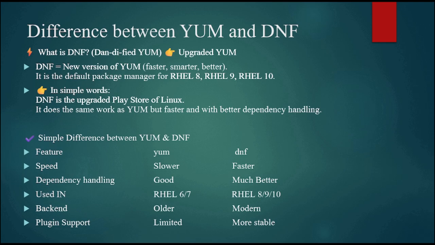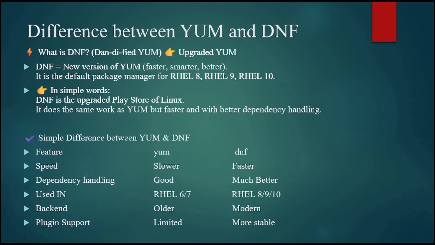Why do they use the DNF package? Because DNF, we call it the improved yum, meaning updated yum. DNF is a new version of yum. Why? Because it is faster, smarter and better. It is the default package manager for RHEL 8, 9 and 10. In simple words, DNF is the upgraded Play Store for Linux. It does the same work as yum but faster and with better dependency handling.